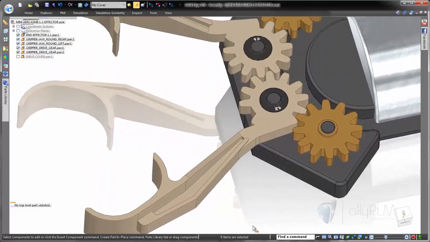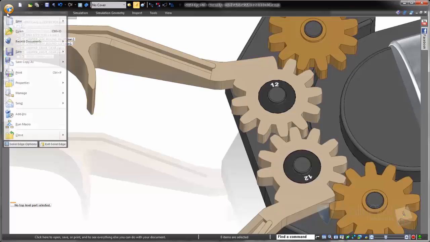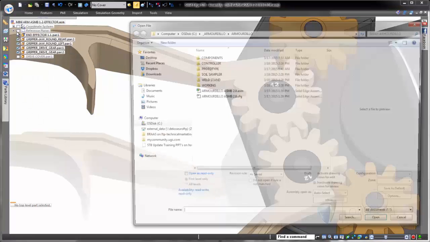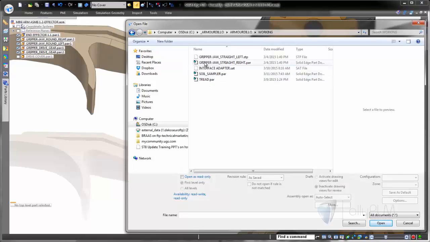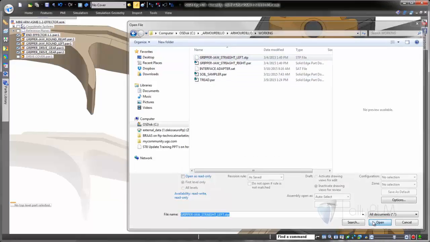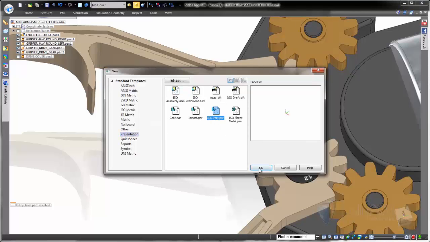You see here that the number 12 has been stamped on the hub of the jaws. That tells us the number of gear teeth, and we'll use that information in just a little bit. In this project, we have another jaw design that was designed in some other CAD system that's been written to a neutral STEP file that we will open into Solid Edge.